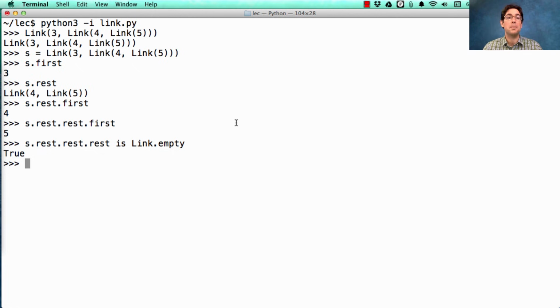It is, of course, possible to change the values within a list. I could set s.rest.first to 7. Then, if I look at what s is, I find that it's 3 followed by 7 followed by 5. However, oftentimes linked lists are used in situations where you're not mutating the values.